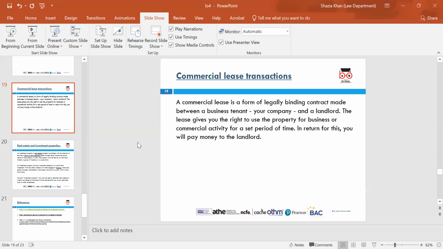Possibly go through the same process of negotiation and that as well. But if you want to legally break it, you have to go through litigation. Yes. And the only way for a commercial lease to be broken early is if the lease itself contains a break clause. So you might have to end the lease if you want to pass it on to someone else, or if you're allowed to sublet, or if the landlord gives you permission to end the lease. It's up to the landlord what he'll do if he allows you to end the lease early, because there may be a charge if you end the lease early.